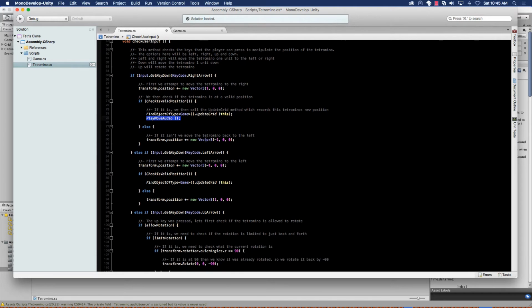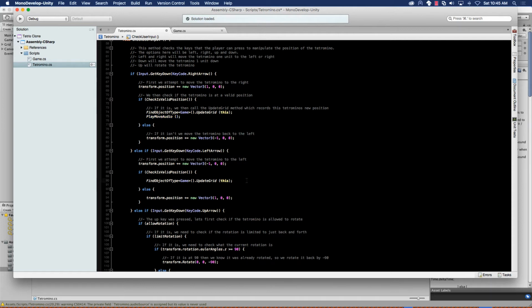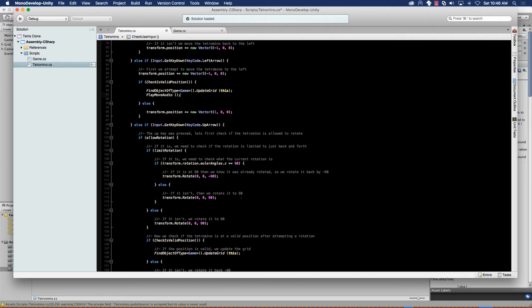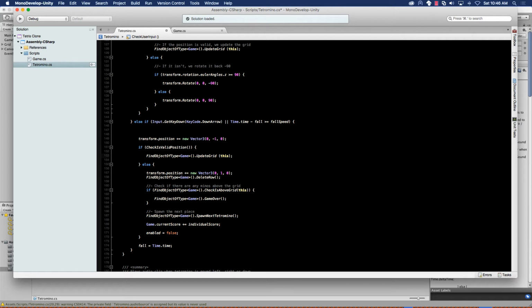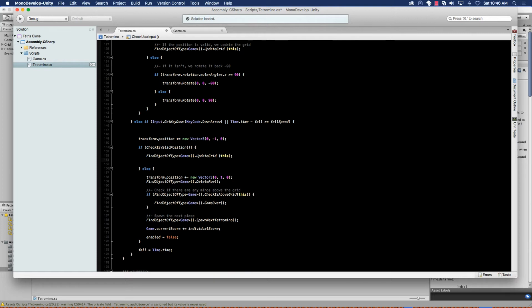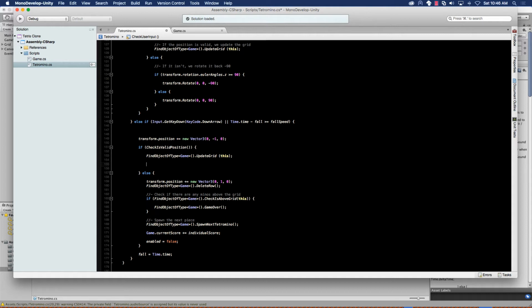So I'm just going to copy that. I'm going to put that in the same place for when we press the left arrow. Okay? And we're going to put that in the same place for when we press the down arrow. Except we also want to only do this if the down arrow is pressed, because in this if statement specifically, we are saying, hey, if there is a key press of the down arrow, or if it's time to move the tetromino piece down, then move the tetromino piece down. But we don't want that audio sound to play every single time the piece moves down, only when we're actually pushing the down button. Okay?